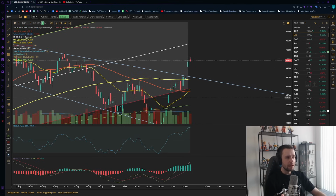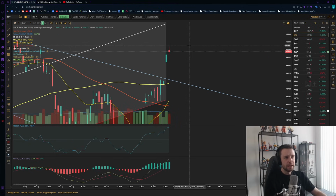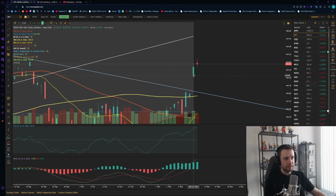Now, with that being said, if SPY also has a pretty red day tomorrow and it has like a reddish version of this candle tomorrow, that would set up, I forgot what it's called. I think it's called Evening Star or something. I always forget the names, but essentially it's a bearish setup where you have a candle like this, then you have this one up here kind of by itself, then you have another one that's kind of like this, but ideally red, like copy pasted, but just red, roughly, give or take. That is a bearish setup as well, which isn't ideal. And that would be pretty much a double bearish setup.